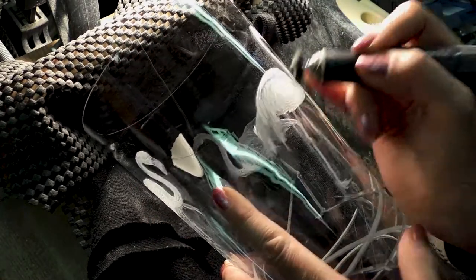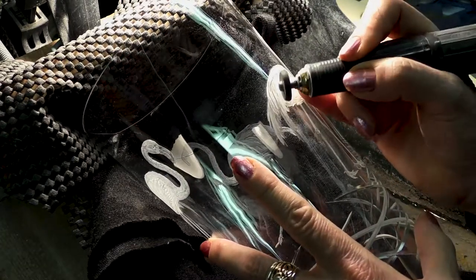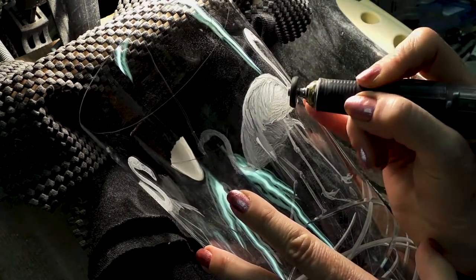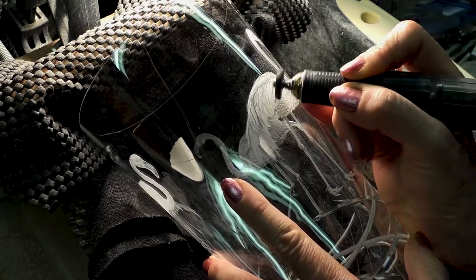Now, here I have got the dark rubber again and running it over the top, picking up the very darkest areas. You don't have to press that hard at all, and it'll polish that much. It'll be your darkest shadows. I usually leave it right to the end to use this burr.